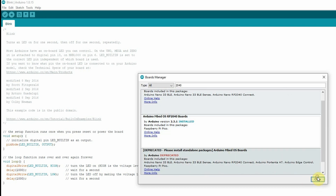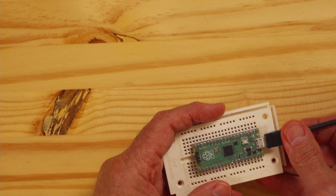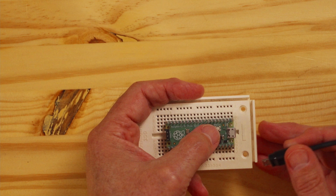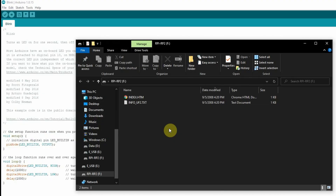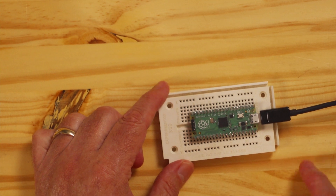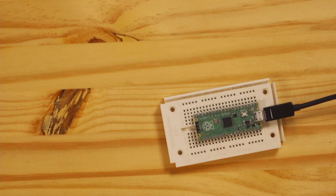Okay, it's there. So let's close it. You can see I've got the blink sketch already up on my computer. To actually write the software to this device, we need to unplug it, hold down the boot select button right here on the Pi Pico, and you can see it opened up the file system. I've got mine on this little piece of breadboard right now just to give a little weight, otherwise the USB cable makes the little board flop all over the place.